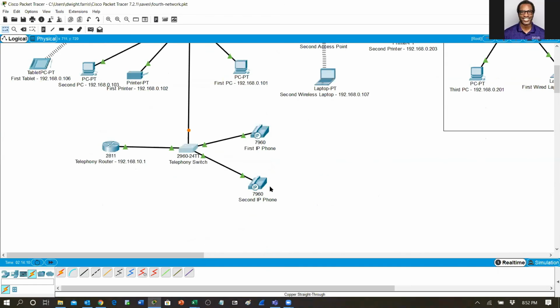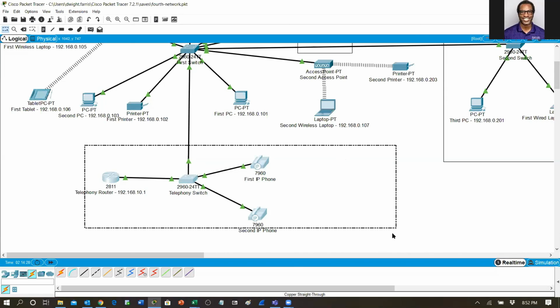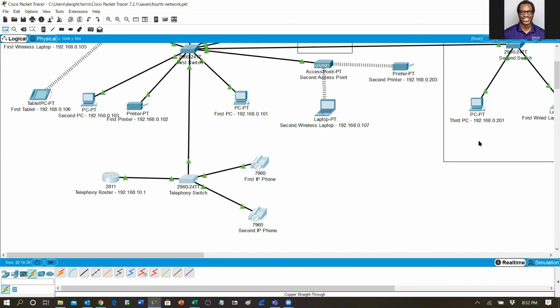So prepare yourself for that. And remember, I'll just give you a hint, we set up a telephony section. So in essence, no matter what you do, if you have a phone, the network connection should be to this area of your network. Just a heads up.